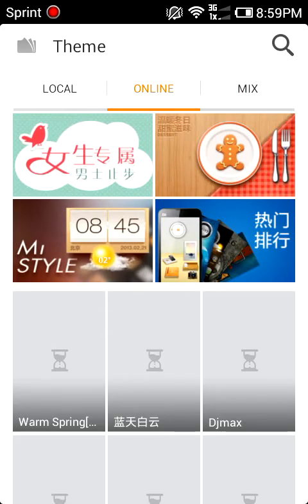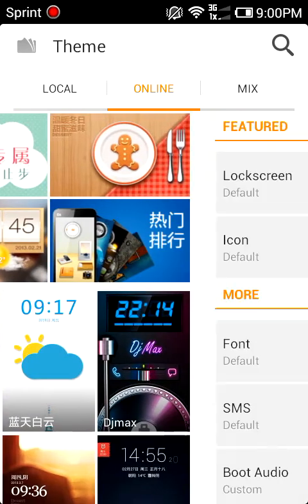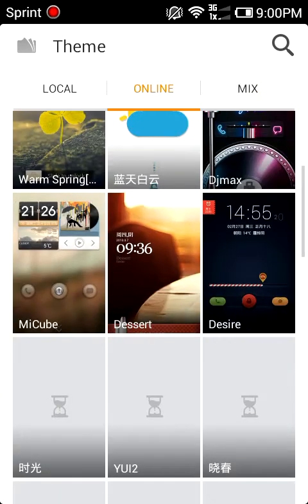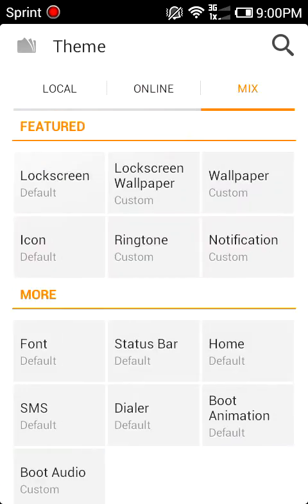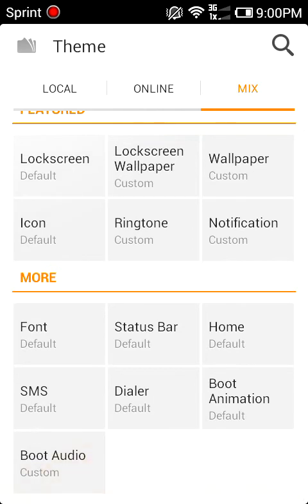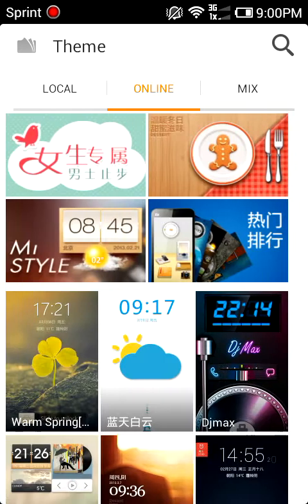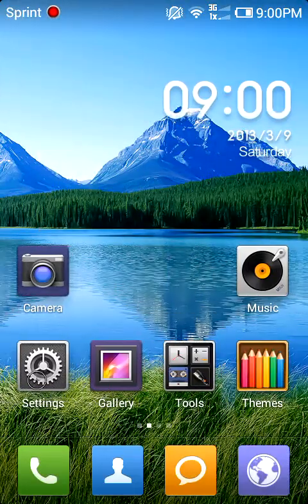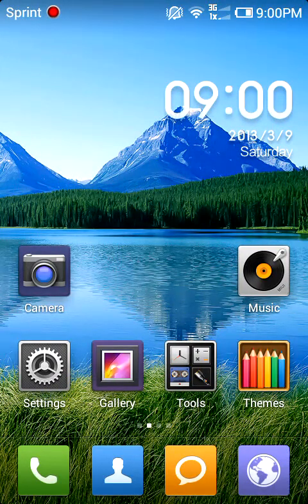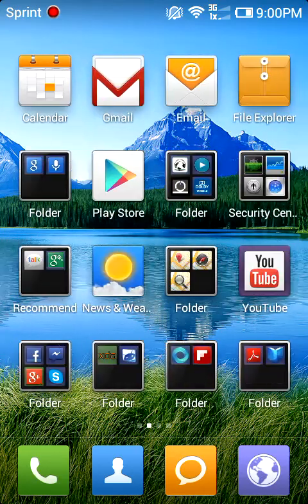But come in here, and you can download a lot of different themes and customize, and you can even mix up the themes. Like, let's say you just want the dialer theme, you can do that, and it'll be cool. So yeah, that's the theming portion of this ROM, and really that's about all there is in the ROM.